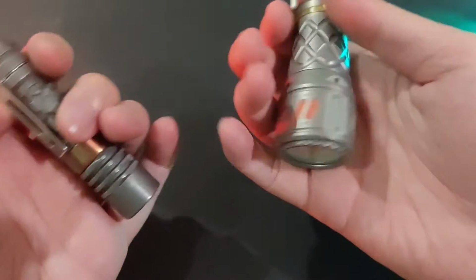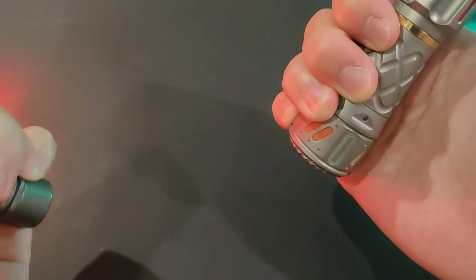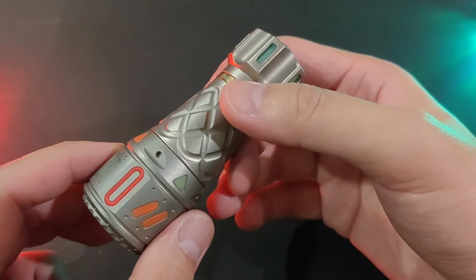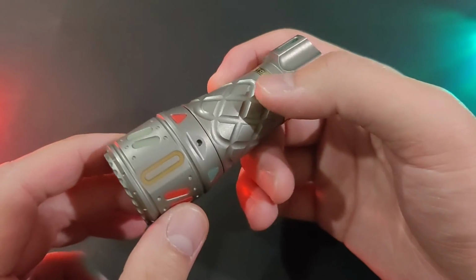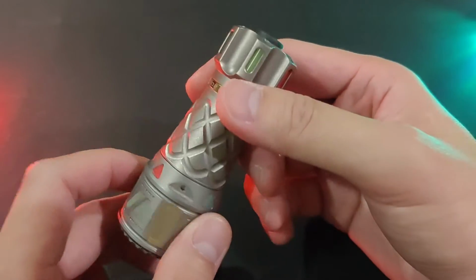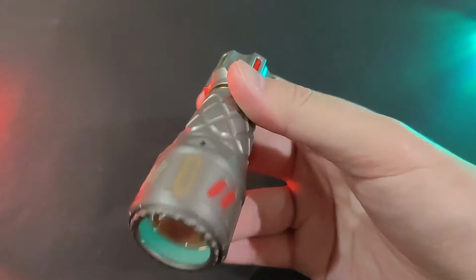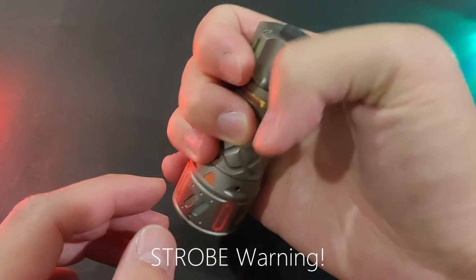The same two modes, medium and high. Two modes, medium and high, plus hidden strobes are fine for LEP. You would want the highest mode, of course, and another lower mode that is high enough but sustainable. The low mode is rated at 40 lumens. There's a shortcut to strobe, which is accessed by a quick tap after one click to turn on.